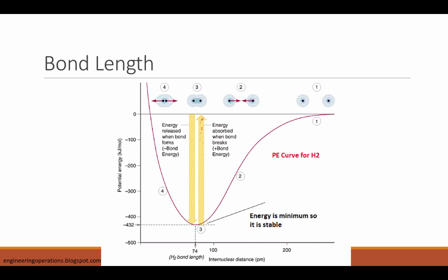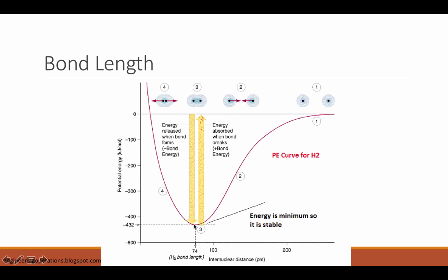Consider this diagram here, showing the potential energy change as two hydrogen atoms approach each other. Let's start here with them completely separate. Notice as they begin to get closer together, we have some repulsive forces, but we also have some attractive forces. The potential energy begins to lower. Eventually, they reach a distance where we've minimized repulsions and maximized attractions. This distance corresponds to the lowest energy state possible for this system. This is the desired distance between the two nuclei. Therefore, this will be our bond length.